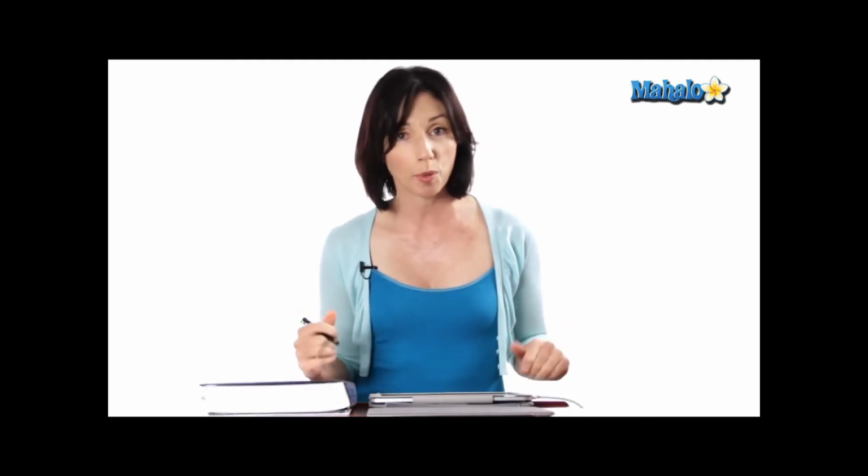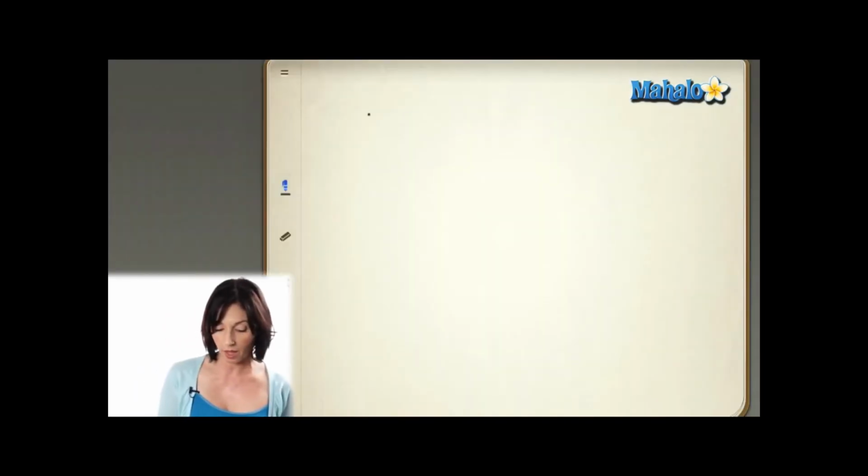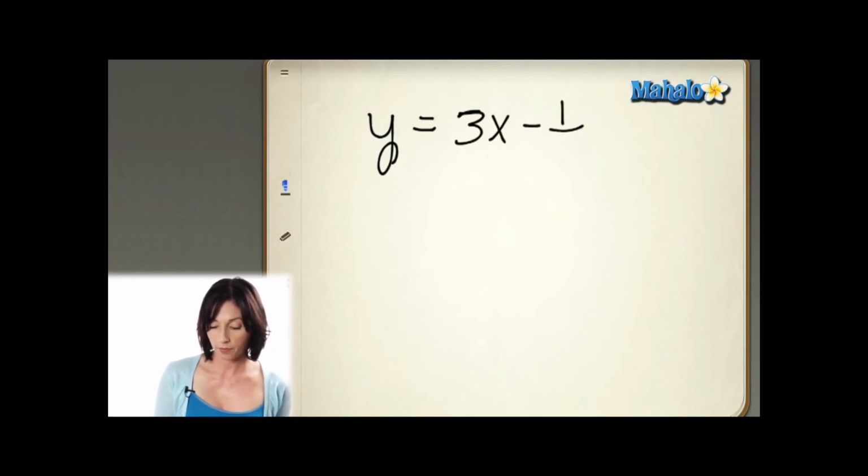Because the product of these two slopes is negative 1, that means that these two lines are perpendicular to each other. If their product was any number except negative 1, they wouldn't be perpendicular. The product has to be negative 1 for them to be perpendicular to each other. Now, suppose you're given a slope. Let's say we have a line y equals 3x minus 1/2. And you're asked to find the slope of a line that's perpendicular to this line.